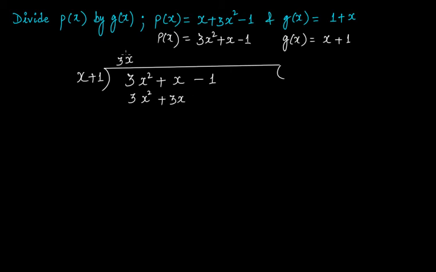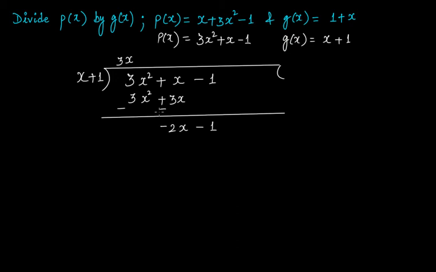You multiply this first term of the quotient with this second term of the divisor as well. Now the basic concept of division is that we do subtraction, so minus and minus. From here you get minus 2x and then you have minus 1. Now this minus 2x minus 1 will be the new dividend, right? Now you have to divide this by x plus 1. That's the basic concept of division.